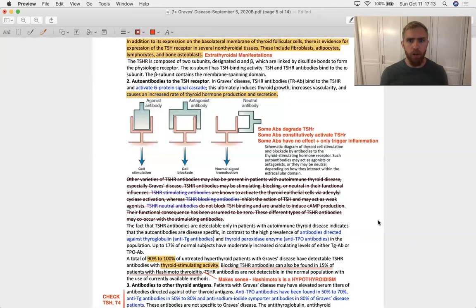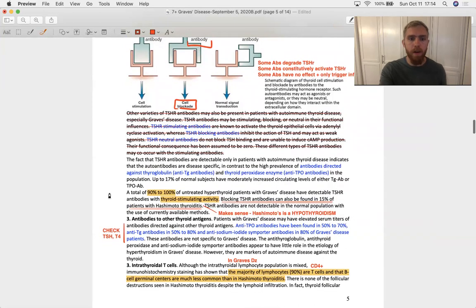So in Graves, you have antibodies that bind to this receptor and usually activate this G protein cyclic AMP cascade. Now, some Graves antibodies, some variants of Graves, there are different phenotypes for this genotype, understand that. Some antibodies are going to be antagonistic and they're going to stop the effect of TSH. And then some are going to be totally neutral and they're not really going to push the TSH signaling cascade one way or another, but they will still attract immune cells to this receptor that is bound to the neutral antibody.